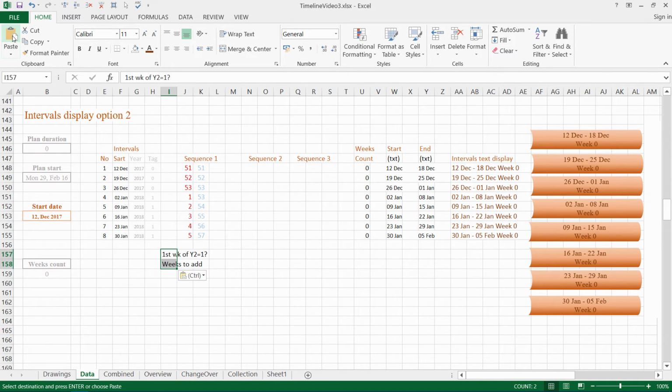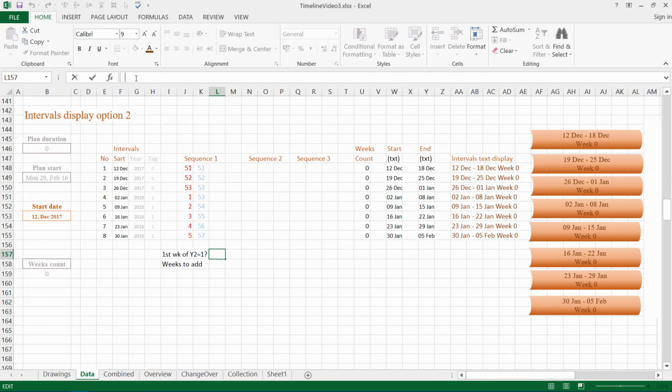To deal with this, add a formula in this cell with the match function to spot when the week number for the first week of the following year begins at 1 in this column, and in this cell, add a formula with the if function that will return 52 or 53 depending upon the result in the above cell.